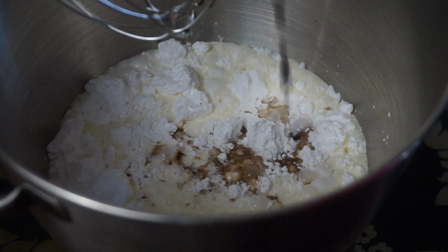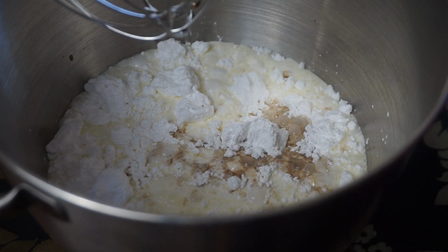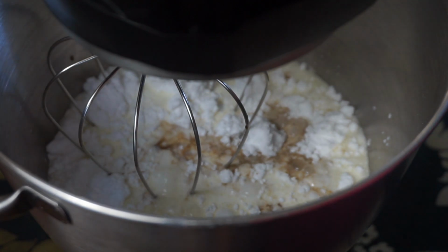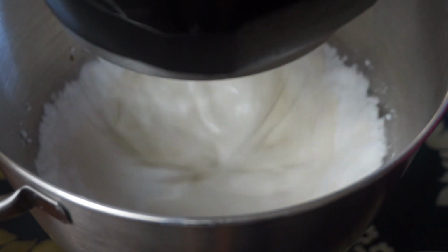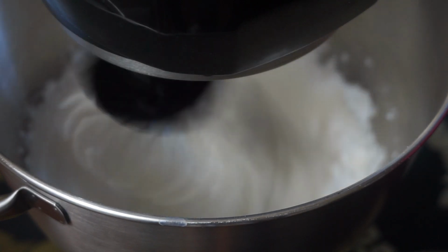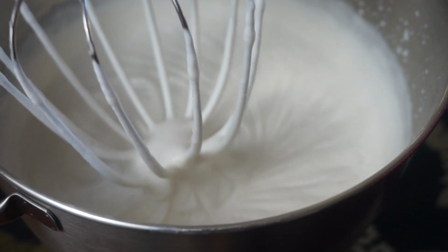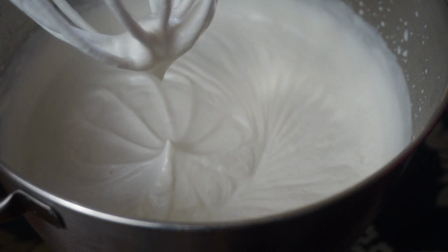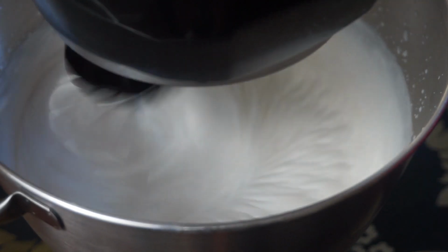and some vanilla to my cake mixer. Now I'm going to start whipping this. Now once it hits a soft peak, like this, like it doesn't really hold its shape, but kinda soft peak, we're going to start to stream in something that's going to stabilize this whipped cream.